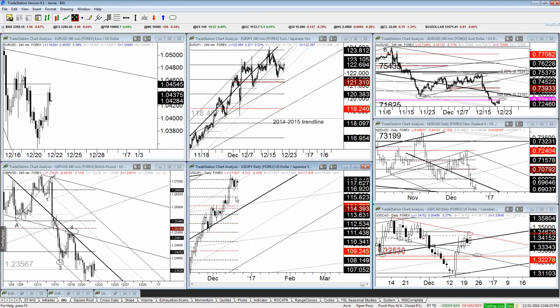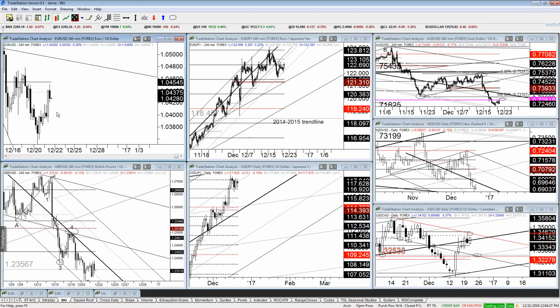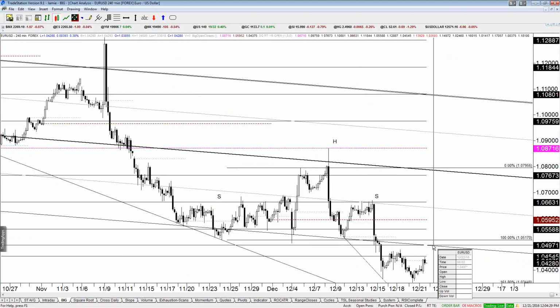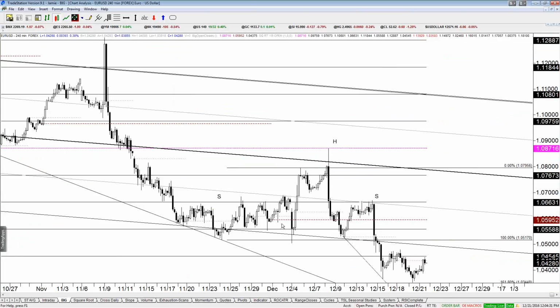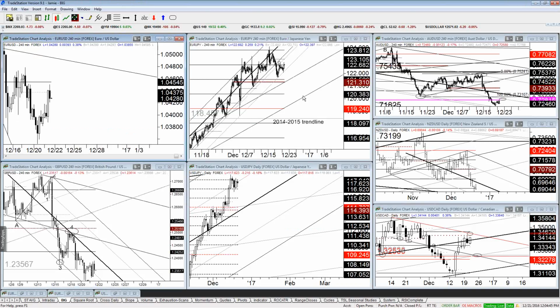And yeah, those are the biggies, I think, for me. All right. Look, still watch Euro 105. I mean, that's the former support line, channel line on the downside. So if we're going to get into the exhaustion lows next week, 105 might be your spot for resistance. Okay. And that's it for me, really.